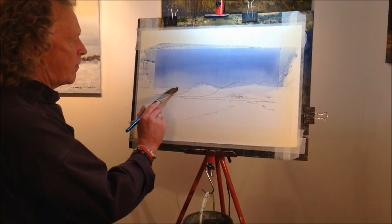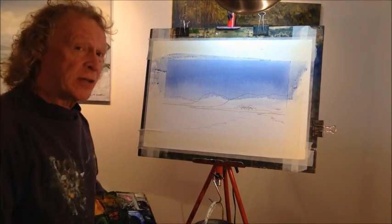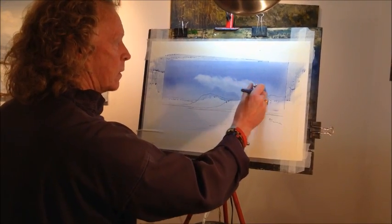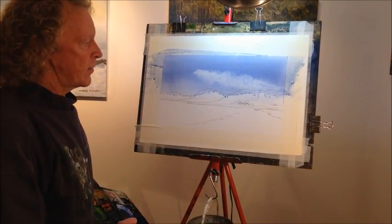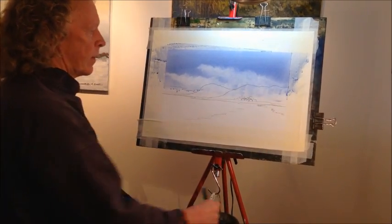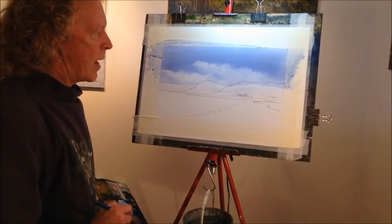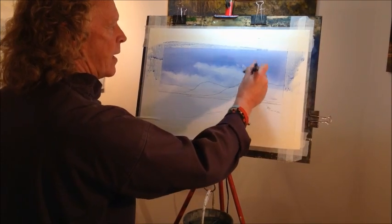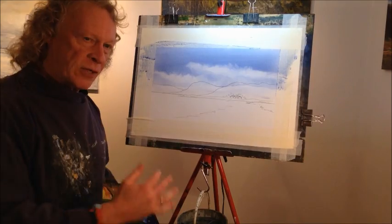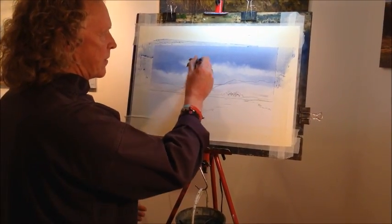And for my clouds, don't start fiddling about with kitchen rolls and tissue and stuff like that for taking out the clouds. Wash out the brush, squeeze it out, suck some paint out. And again, suck some more out here. Keep mopping up along the bottom. Have the thing finished while it's still sopping wet. And again, take some more out there. Because I've got such a steep angle on my easel, as I'm taking paint out, it's seeping back in again at the top. Just let it run for a second or two, then reinstate the top of my clouds.